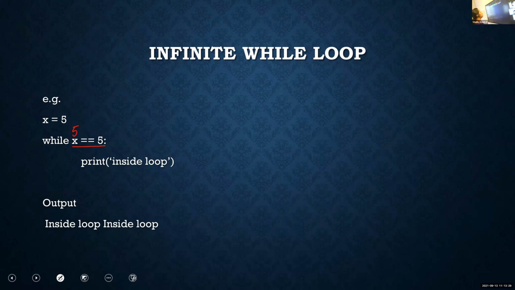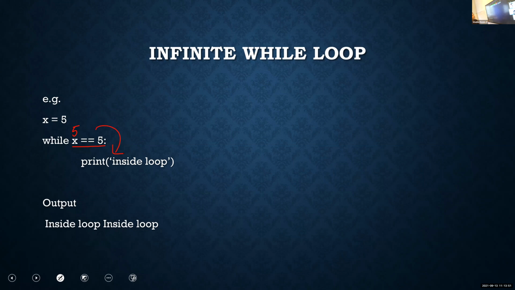Yes, it is true because the content of x is 5. So 5 equal to 5 is a true statement. So it will execute print inside loop.